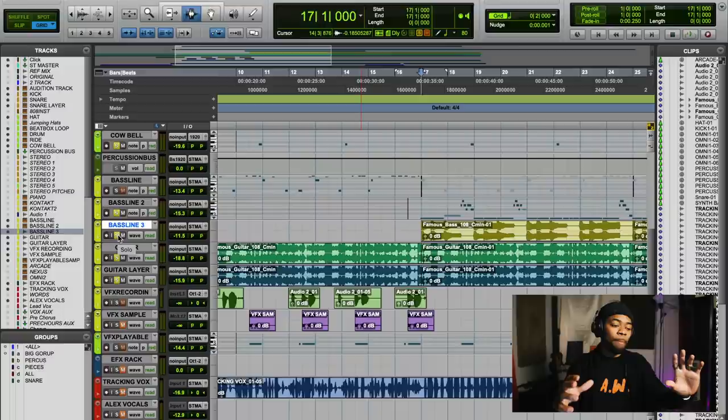Super, super cool sound. Basically, we took the low end off of that other bass and added the other bass, and took off the top end of that so that there was space for both of them to live and exist. So that's how we created a whole new bass out of that. Once again, making it sound different.